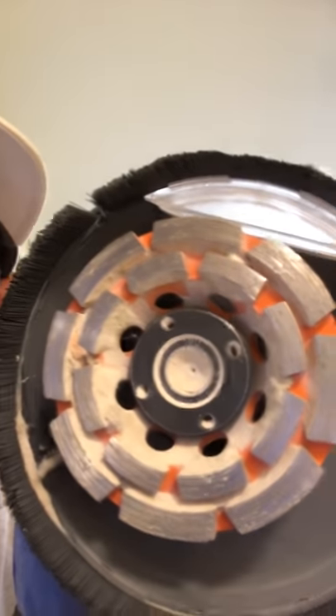Let me show you what this wheel actually looks like. That's the wheel, and it literally just sucks right up into this vacuum piece — it's been incredible. I'm gonna show you how to do this. I still would wear my respirator — I look like a stormtrooper — and my goggles, just because you never know. But I want you to be able to hear me.